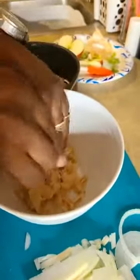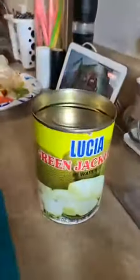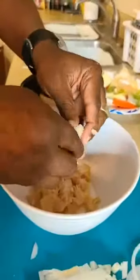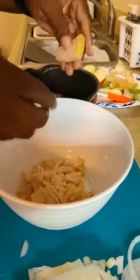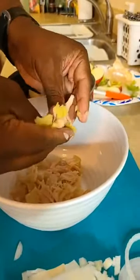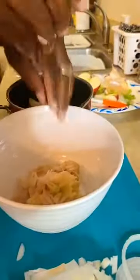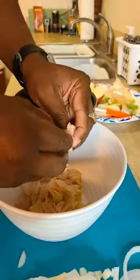What is jackfruit? Jackfruit is a tropical fruit. It grows up to 100 pounds, has a bumpy exterior, and is found in a lot of tropical areas. I think it was initially introduced from India. It is used as a meat texture substitute in a lot of vegan recipes now, because it has no flavor and it will take on any flavor that you cook it in or season it with. High in fiber.